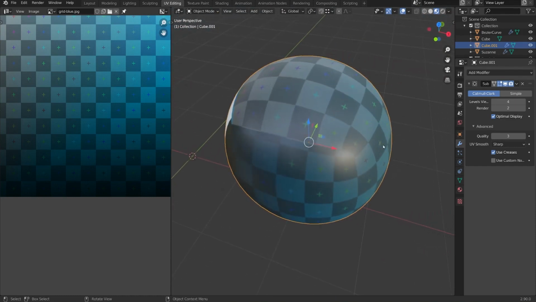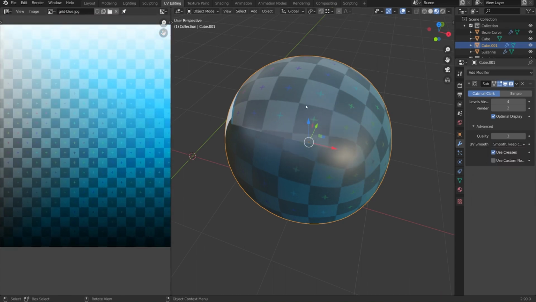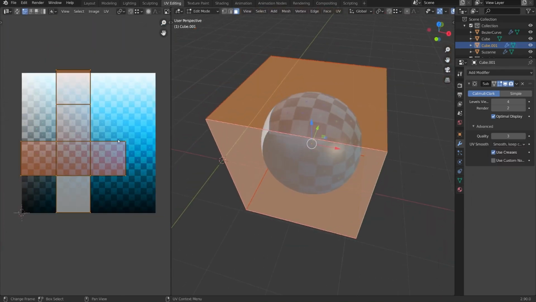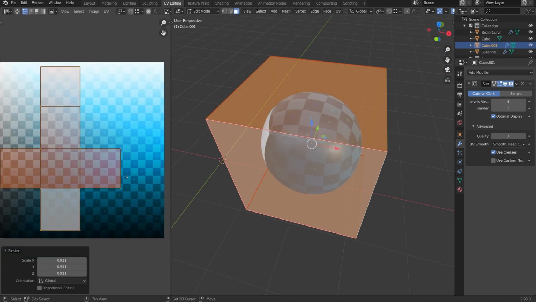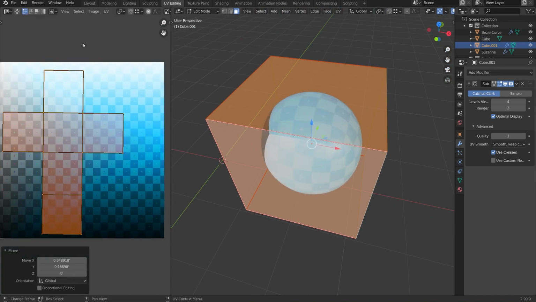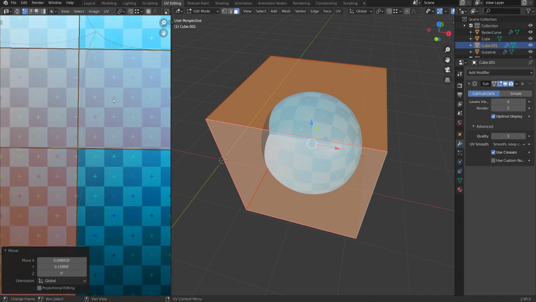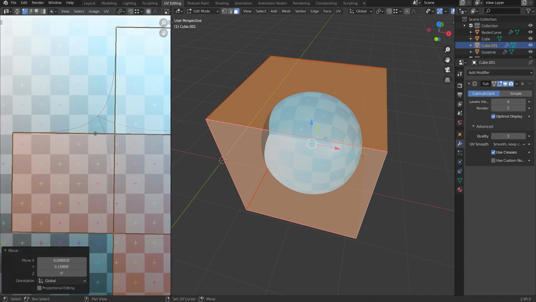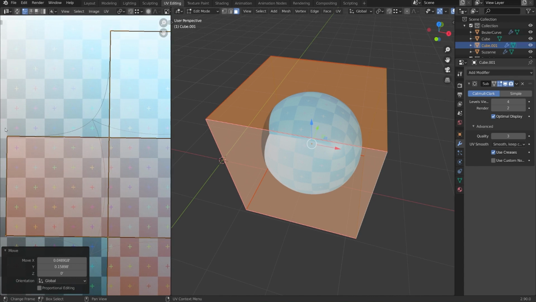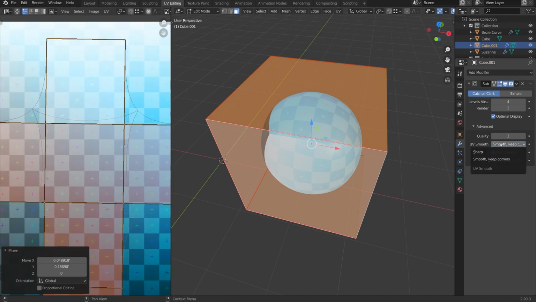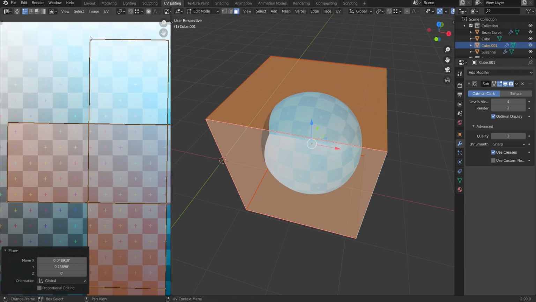And for any modifier that modifies your UVs, you're typically going to have an option to change the behavior of that. Now you can actually see the subdivision surface happening in the UV editor, which is pretty cool. What we need to do is just go into edit mode to actually see our UVs here. I'll try to flip this around so I don't go to hell. And then we need to go to the sidebar by hitting N. Under View, we can go to Modified and turn that on. And then if we zoom in, you can see the modified result overlaid on the UVs, and you can see it stretching between these different points. If we switch this to Sharp, then it just snaps back to the original lines.